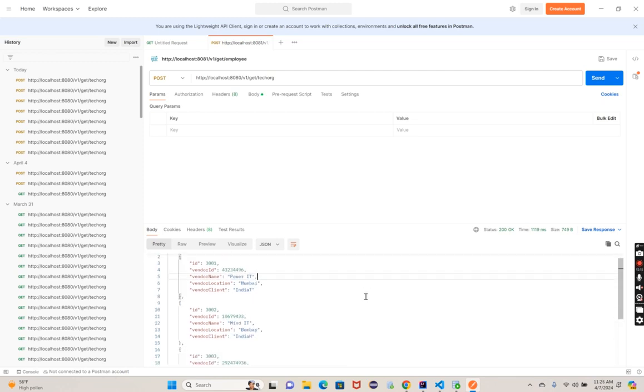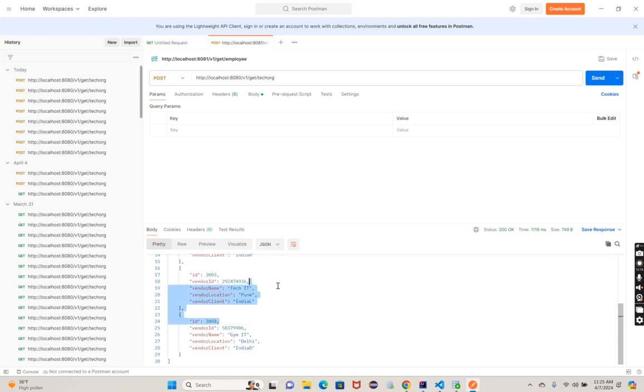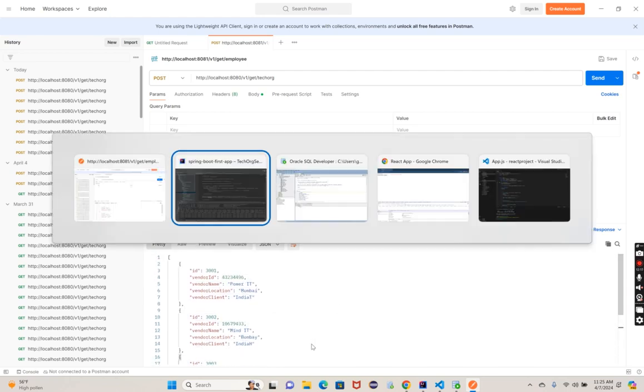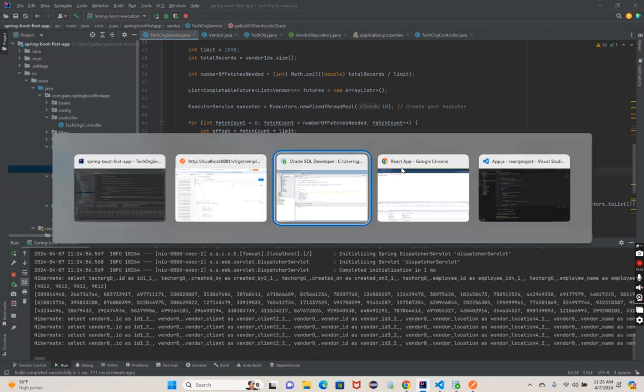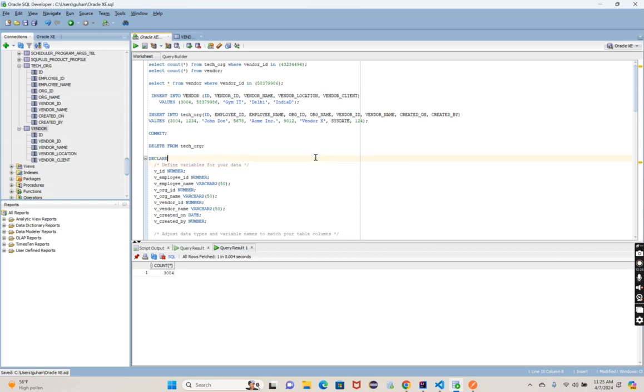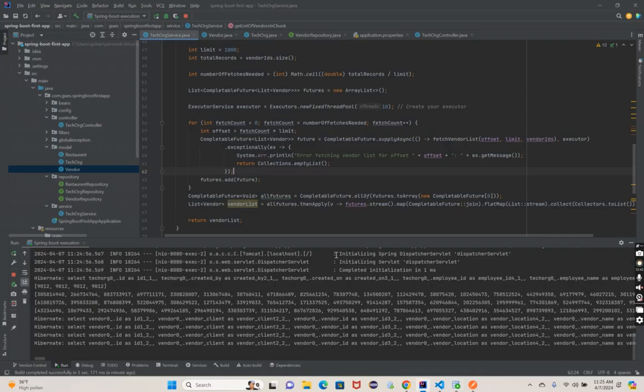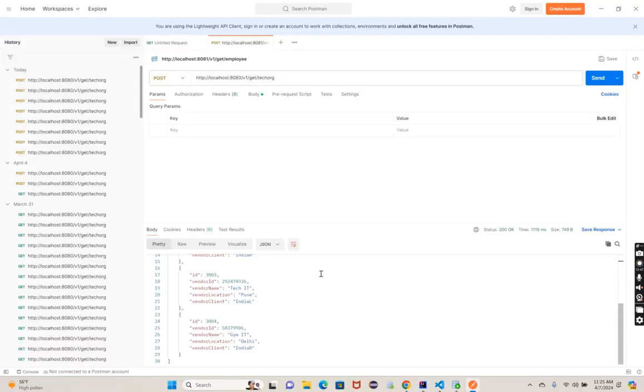Here I'm seeing 1, 2 and 3. And on 3 and 4, I'm seeing only 4 records, because I don't want to return all of the 3004 records at once, since I don't need that many records. In this table I have used this vendor ID. You can see this vendor ID matches with the other table's vendor ID. So I have matched it with only four records, and that's the reason it's returning only the 4 records. Here you can see 1, 2, 3, 4 records.